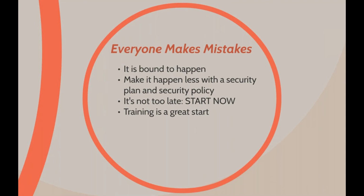And we just get so busy with our day, as Ashley's story this time around and Matt's story last time. It's very easy to just get wrapped up in your work, and mistakes happen. But if you begin talking about security and really bringing it to the forefront of people's awareness, it will help. It will make a difference.